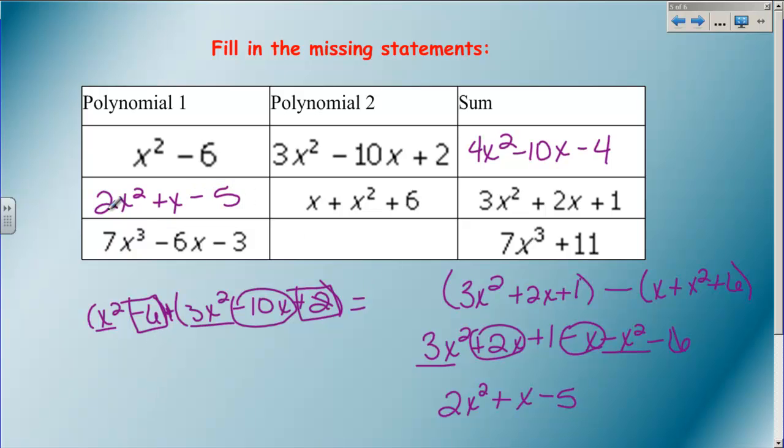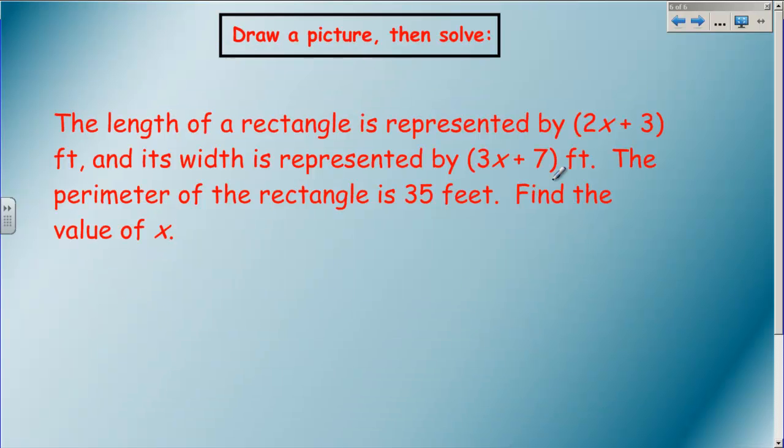And if you go back and double check, this plus this will give you this as a final answer, and you can go test. Now try this one on your own, and we'll talk about the answer for this last one in the table tomorrow when you come into class. But go ahead and try it and see if you can do it, and we'll talk about it when you come in.